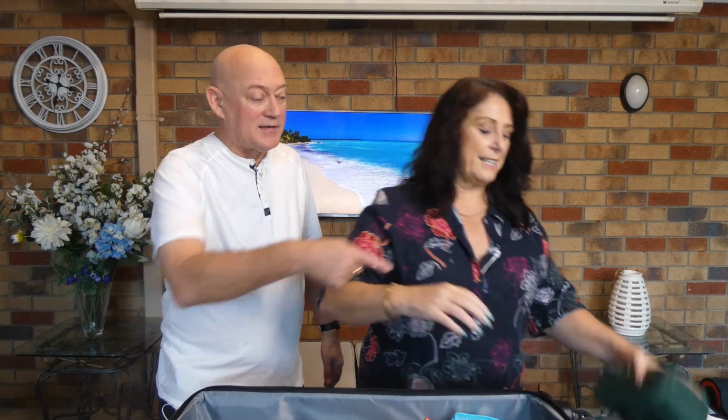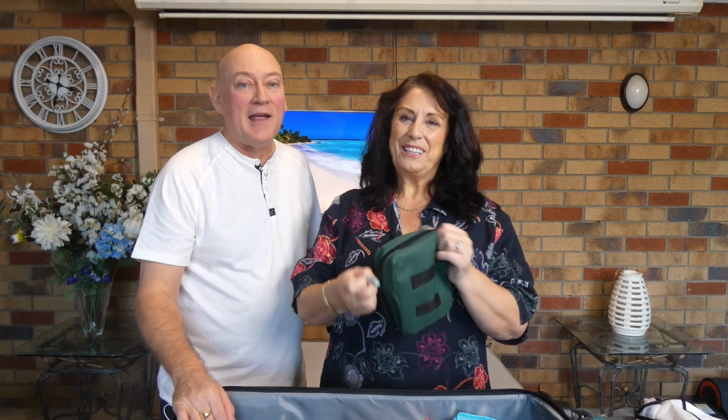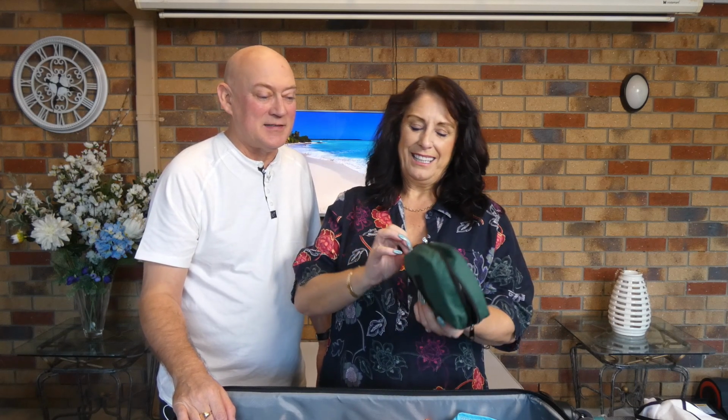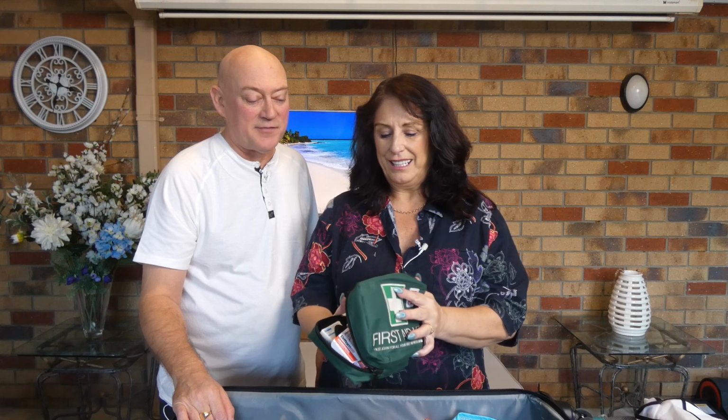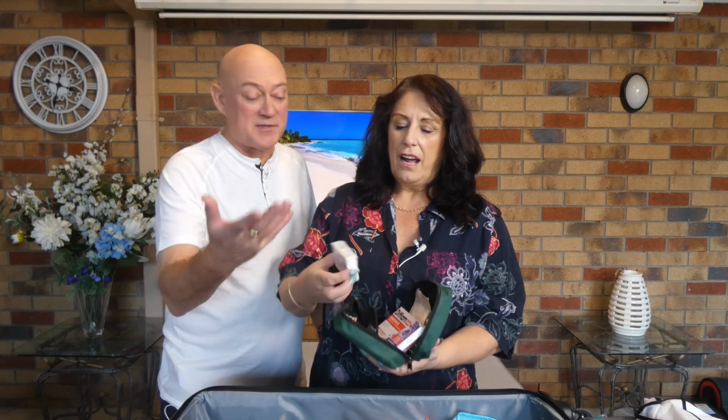That's fantastic. I can see the trusty old first aid kit there, although we do have one at home. We've got a cupboard at home, we actually have a cupboard full of first aid stuff. But this particular one stays in the suitcase, so we're never going to fail. It's got the stuff that would cost you a lot of money if you needed it on a ship. Yeah. Medications, band-aids, things, anything that you need to go to the medical centre for, we have in here.